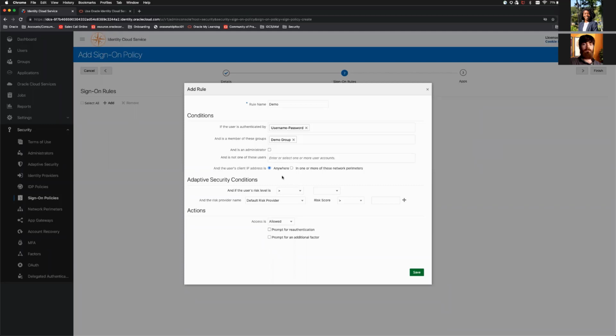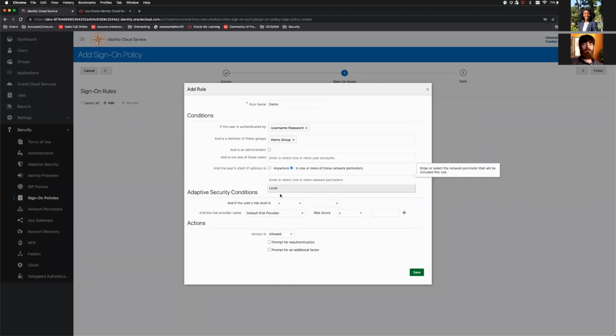We talked a little bit about network parameters. This is where you'd specify them. Like if I wanted only traffic to originate from my device, we could specify that only from this local IP address can users sign in. So if they pass all the other checks, but not this one, it'll say they're blocked by sign-in policy.